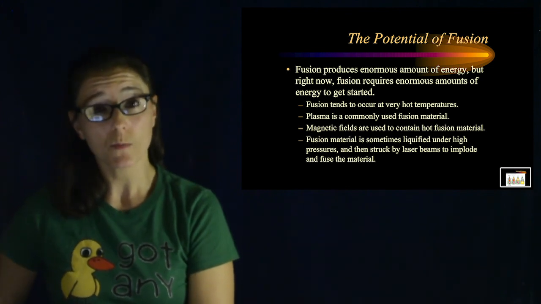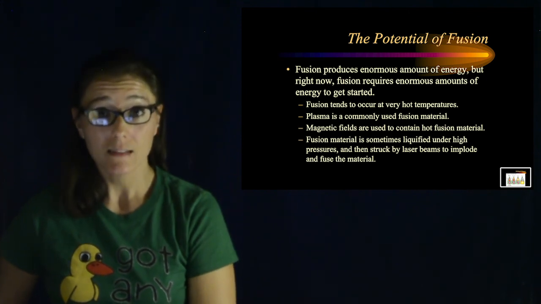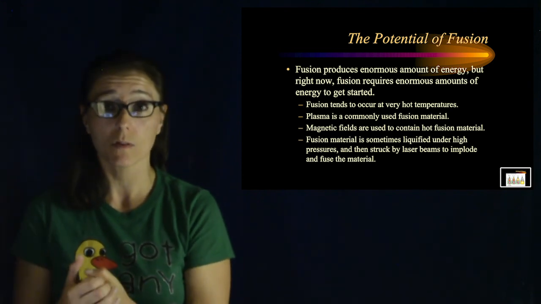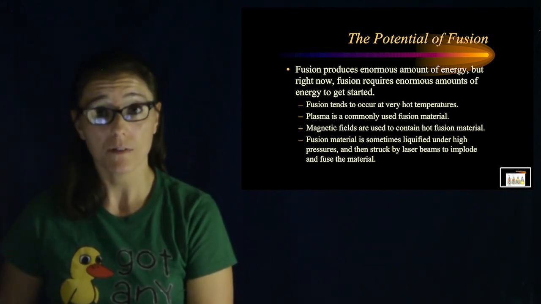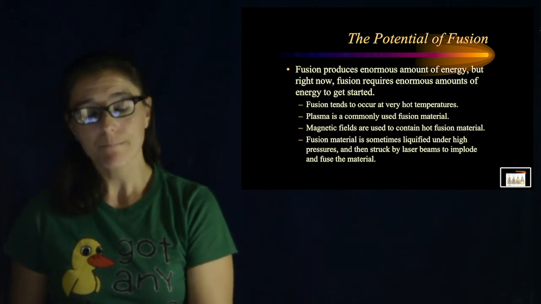But because we're trying to fuse positive nuclei together, it actually takes a tremendous amount of energy to get it going, right? So what's happening in space is gravity is becoming so great that as these particles come close together, they can't help but to collide with each other and begin the fusion process. So it only happens at hot temperatures, like as hot as the stars. In order for us to do that on Earth, we need magnetic chambers to hold the material in place. We need lasers so that we can carry particles into the reaction. It takes an awful lot of energy to get fusion going.